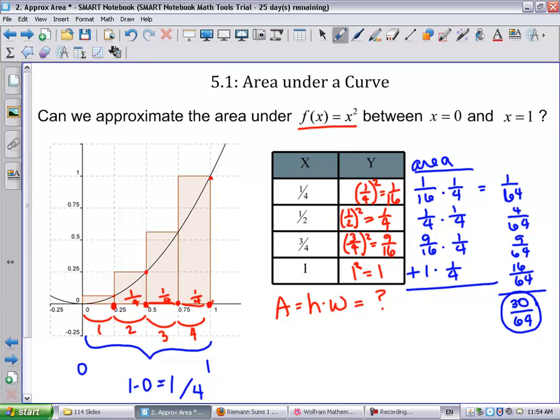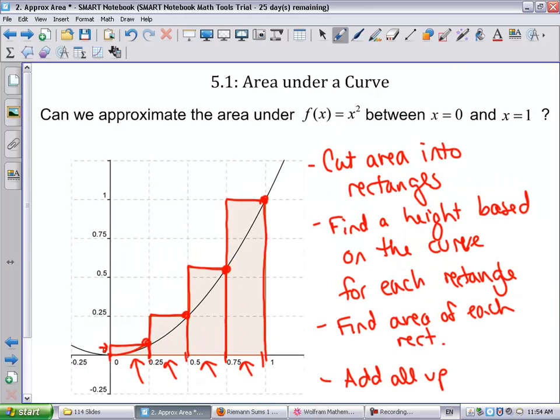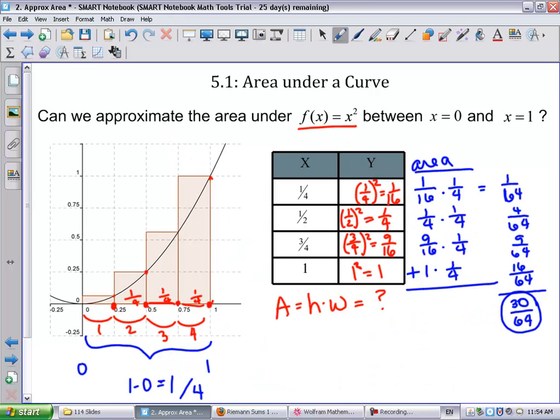Now, how does that compare to, back here on this page, if we were just counting rectangles, it looks like there's 1, 2, 3, 4, 5, 6, and maybe 1/4, 7. It looks like there's maybe like 7.5 squares. So how does 7.5 match up with 30/64, or 15 30-seconds? That's closer to a half, right? Not 7.5.